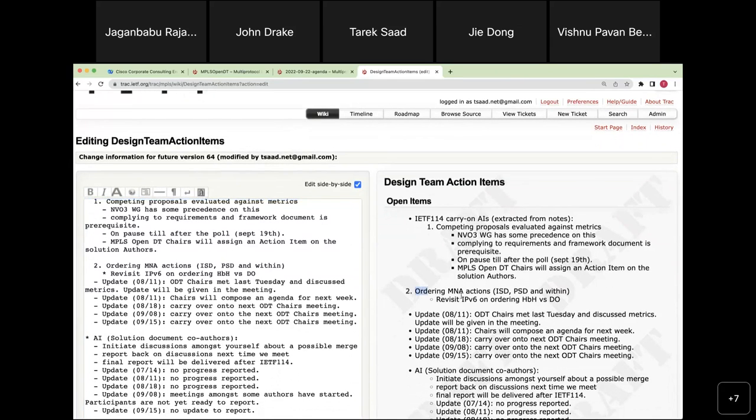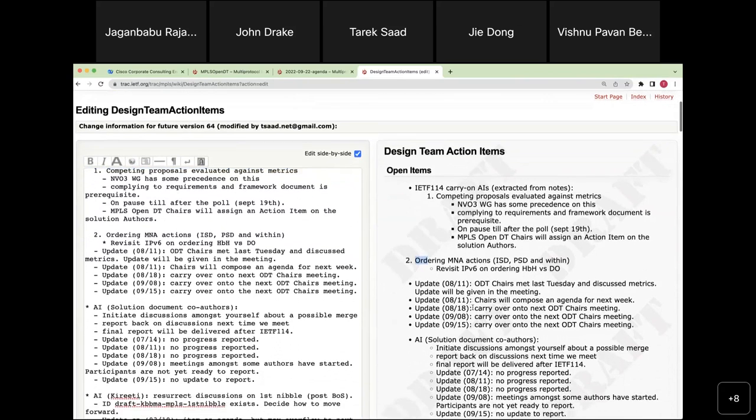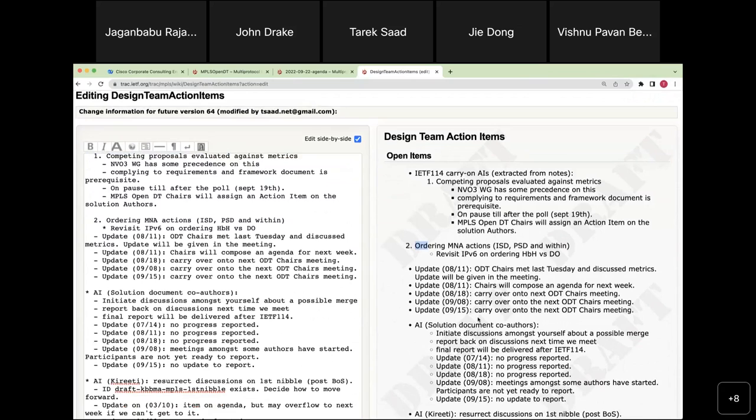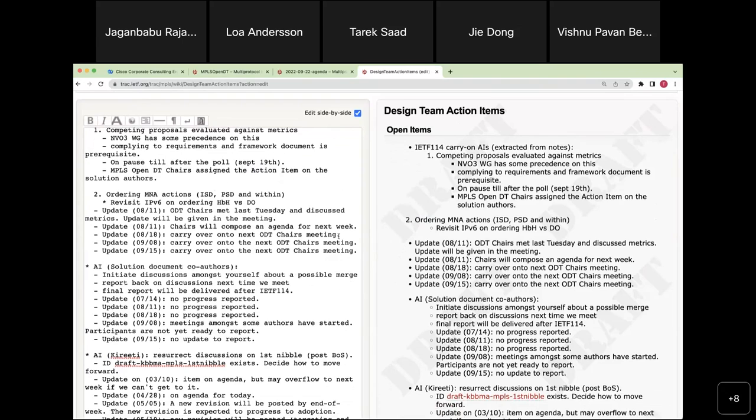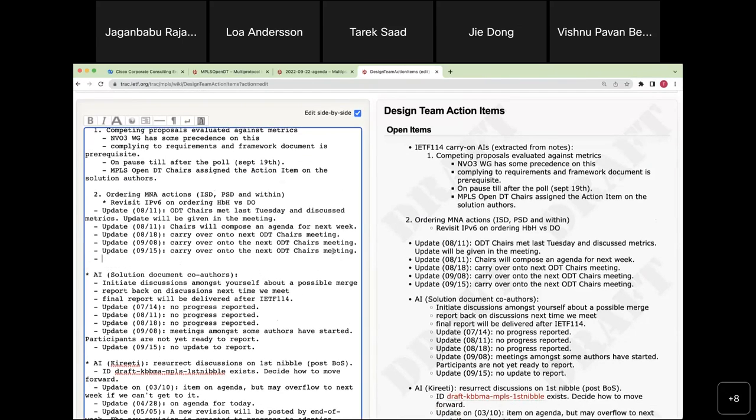The second one is the ordering of action items. I think it's on the agenda today. Tony will be talking about it. Tarek, yeah, I think it's already assigned, but you're right. We will talk about it in the next item, but the assignment is already done. Okay. Second item, I did mention that it's on the agenda, so let me just note down that today we will be talking about it.